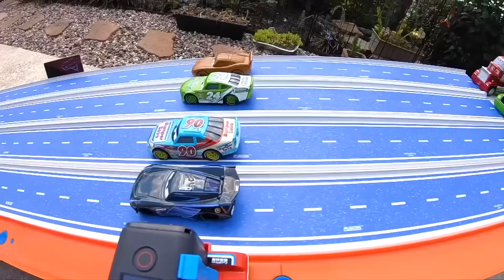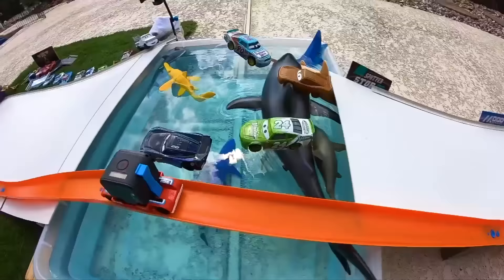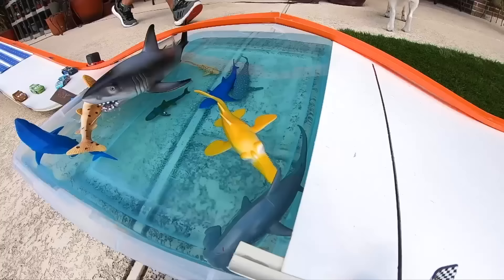All of our racers really start out side by side, until all of a sudden the number 90 punches on the accelerator. Chester Whipplefilter is having some trouble as he moves from side to side in his lane. Then Brick Yardley makes contact with Paunchy Wipeout, and Chester Whipplefilter falls into the pool. We need to watch the final replay to find out exactly who won. Here come all of our racers lining up for that jump, and it looks like Jackson Storm's the one who takes off first — and he sticks the landing!